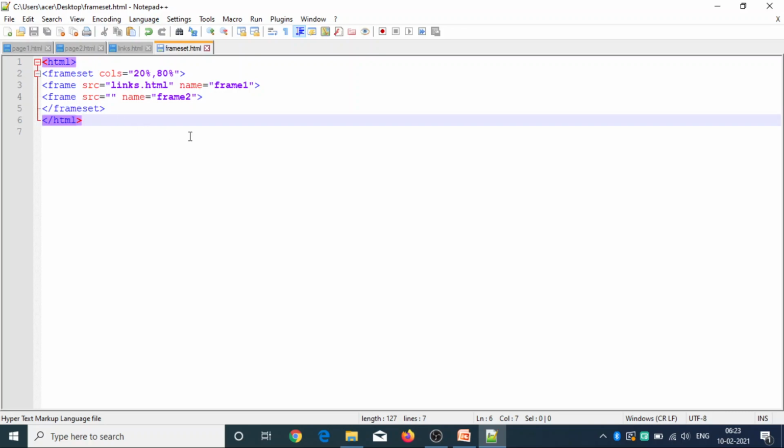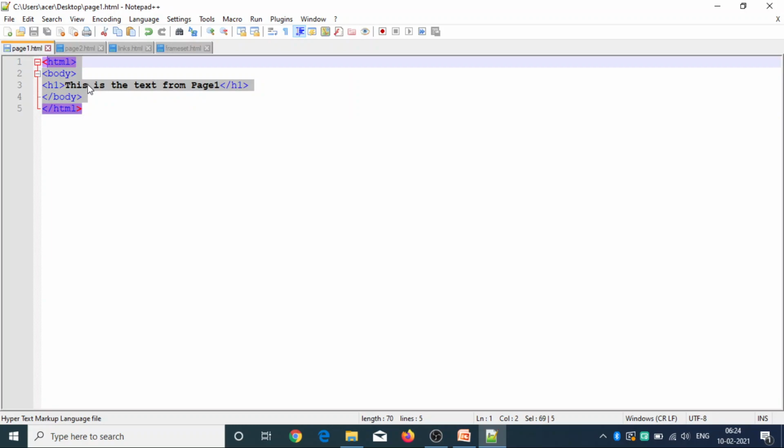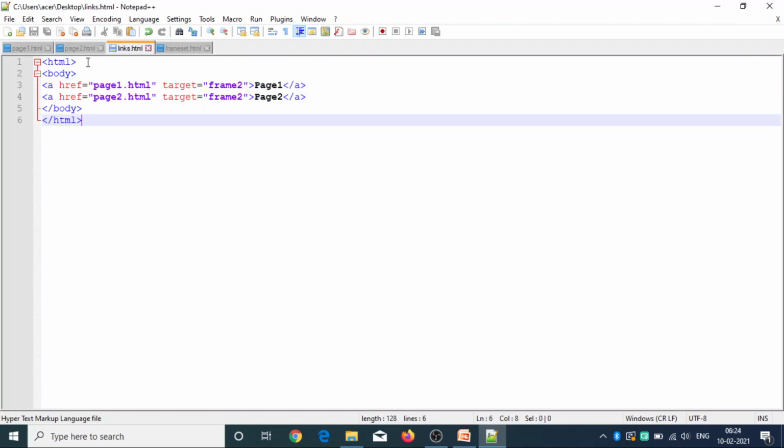What we have done here is create two pages with some text, page1.html and page2.html. Then we created two links for these two pages in a separate page, and where they have to display, we mentioned in the link as a target attribute. And we created one more program to divide the page into two frames.